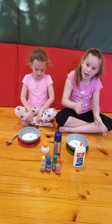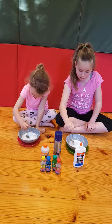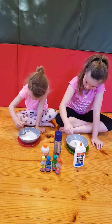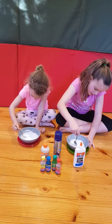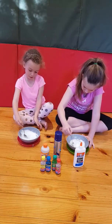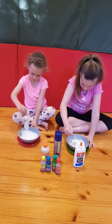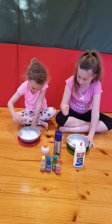Shaving cream, but let's mix. Do you like my singing? No. Oh, you don't like it? How rude. This is blue shaving cream, so it might turn it a bit blue. But the blue colour will turn it way better. Mine is actually kind of not very good slime. Yeah, not very good slime. If I just poke this right now.